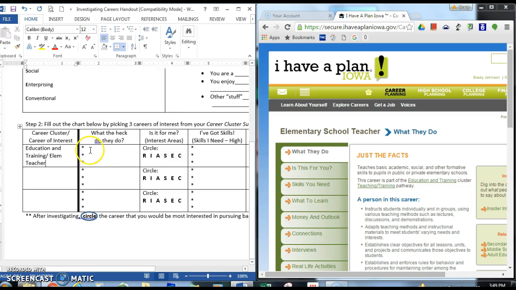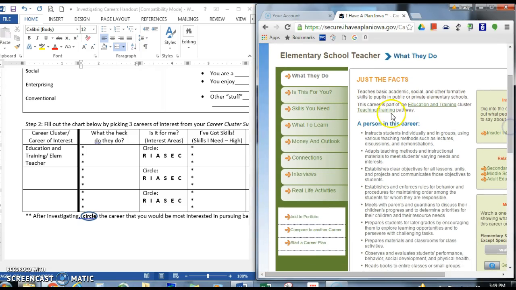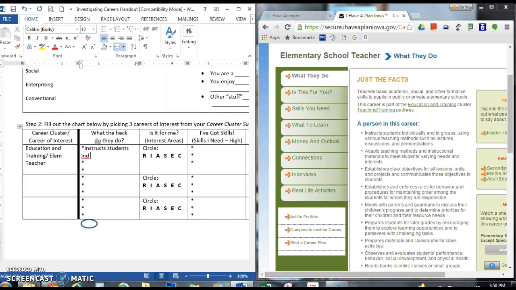All right. The next column asks what the heck do they do. So we are going to look at what they do, and it gives us a big description here of the different things. My goal for you is just to identify one or two or three things that this person does. So it says, instructs students individually and in groups.